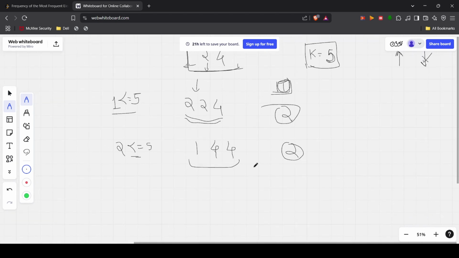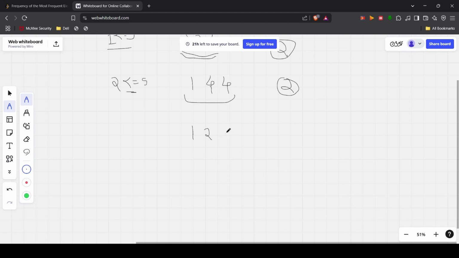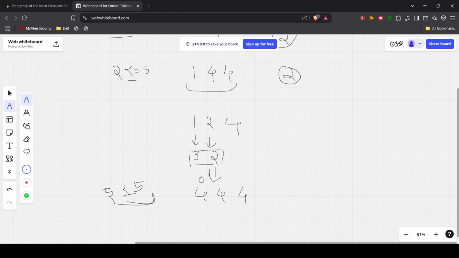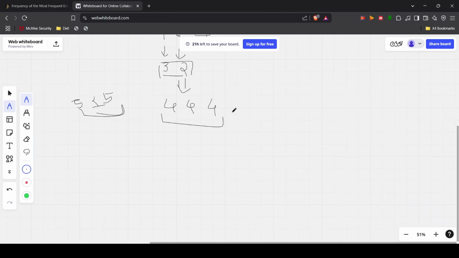Now let's assume my initial array was 1, 2, 4. Let's assume I increase the first by 3 and I increase the second by 2. What's my new array? It's 4, 4 and 4. And how many total operations did I perform? 3 plus 2, 5. So 5 is less than or equal to 5, because I can perform at most 5 operations. Now the frequency of the most frequent element is 3, because 4 has occurred 3 times.